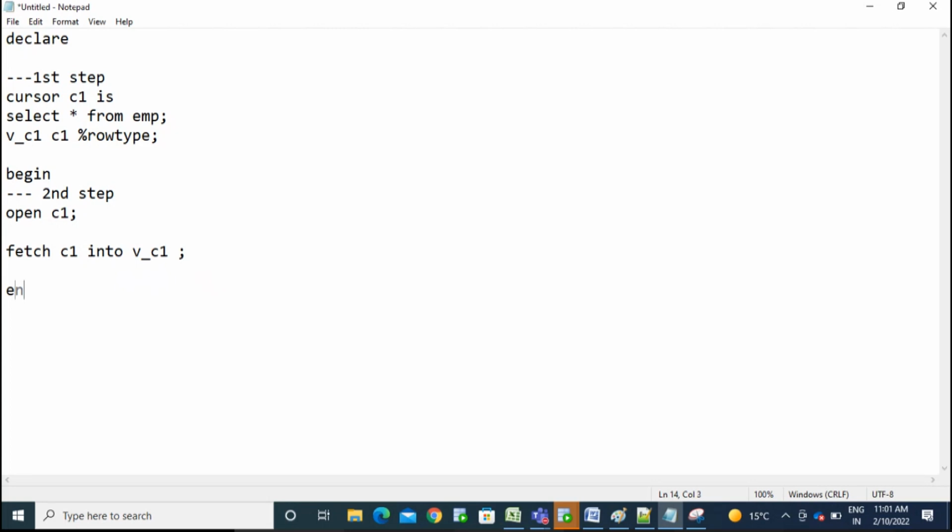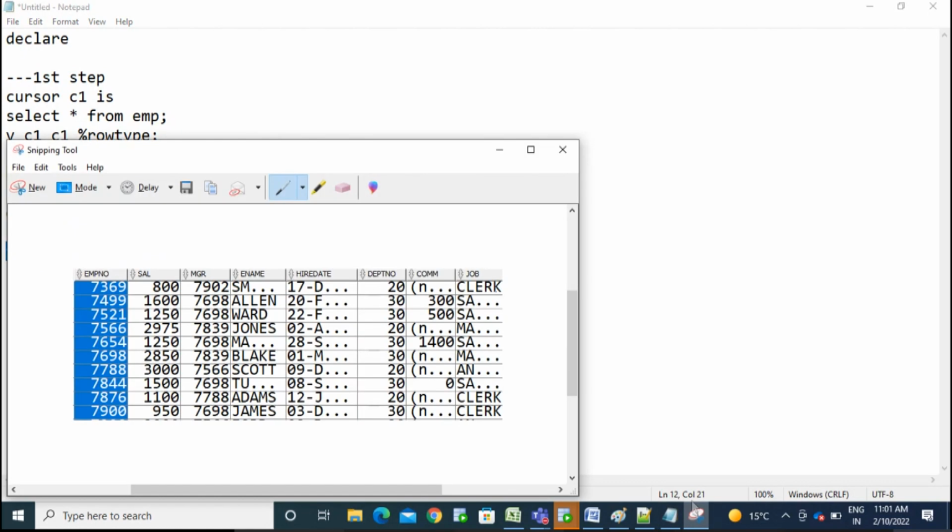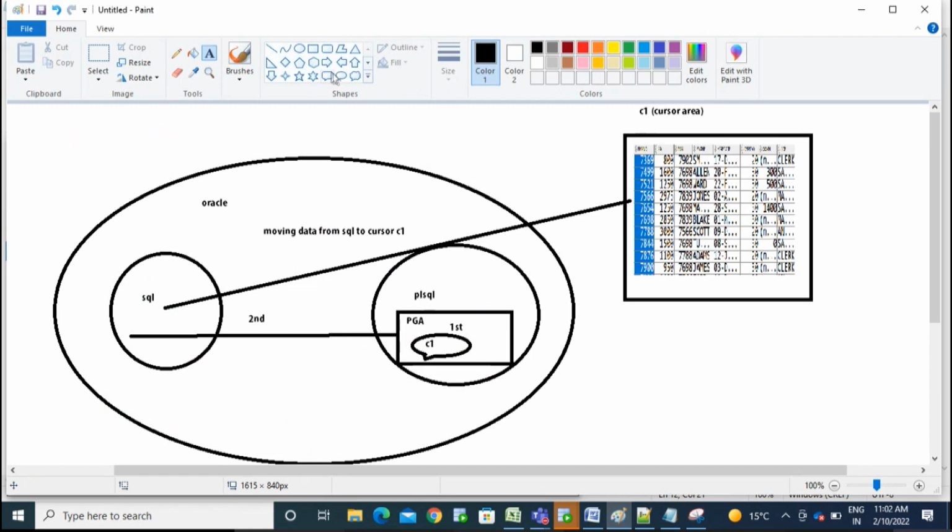So now we are fetching this information. The fetch statement will fetch only the first record from the cursor memory. So while opening the cursor, it fetches the data and puts it into the PGA, in the cursor memory, ready to process.